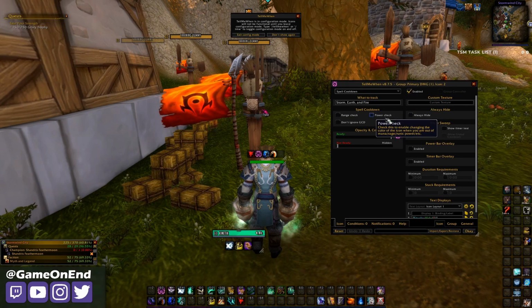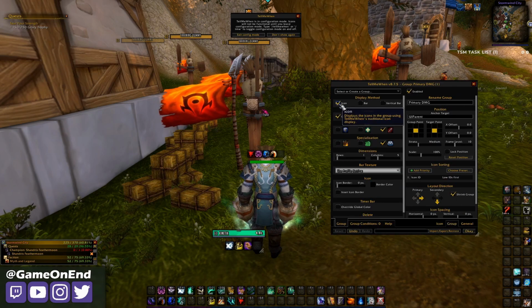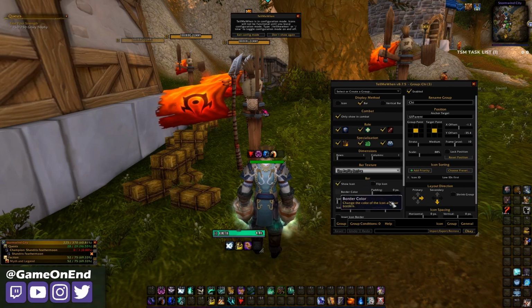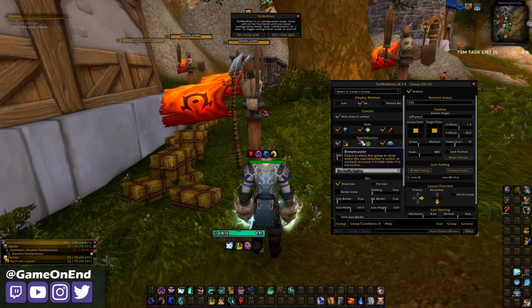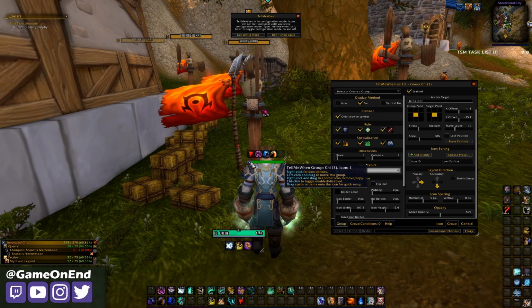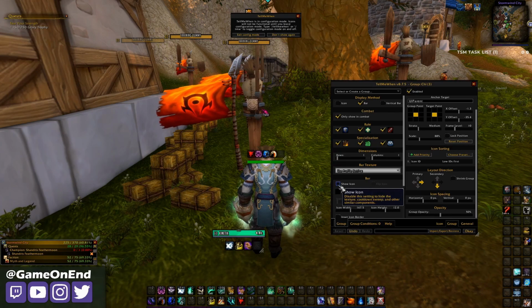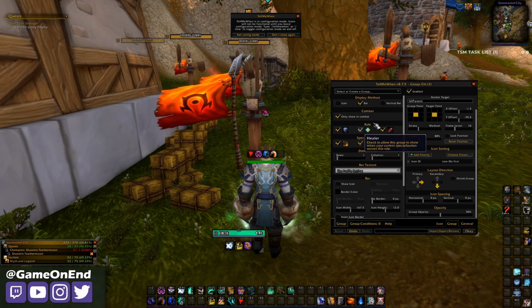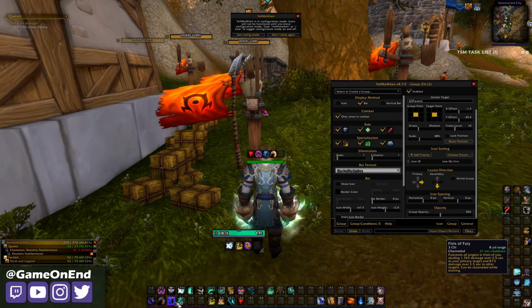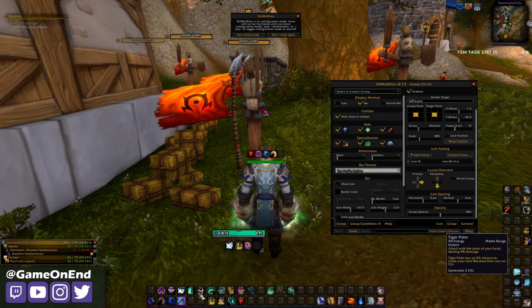So this is what it looks like if your group is icons. But if we right click on this one, now we can see that this group is displayed as a bar. So this one we want to see in whatever roles, whatever specs. We can choose the bar texture for this, and then we can have it show the icon for it if it's something that has an icon or not. And if we're using this to display something like your energy, or for this, I'm using it to show my chi count, then all you need to do is go and set it 1 of 1.